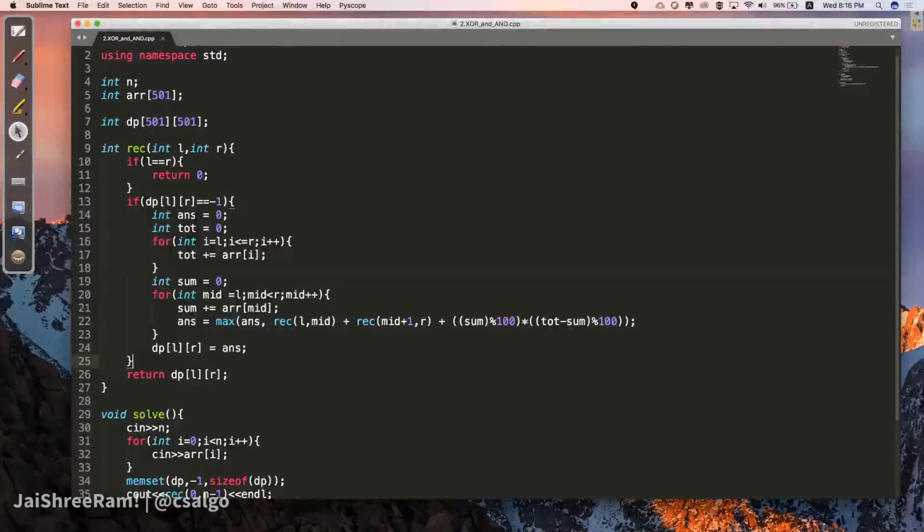Okay, so now let's get back to the problem. Mid should be from L to L plus 1, from L. So L to mid and then mid plus 1 to R. I think it's correct, right? Because L to L is one element and then L plus 1 to R. So this is one possibility. It's not up to R, because then this particular element would have got to R plus 1. That's not possible.